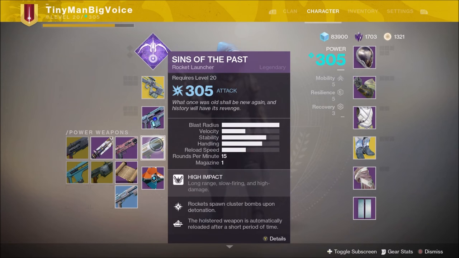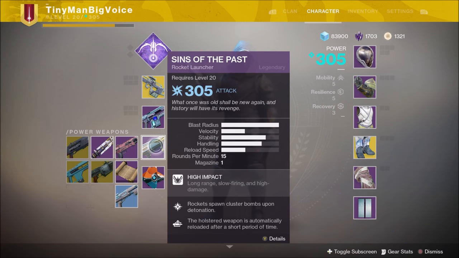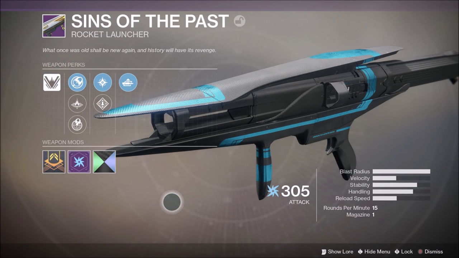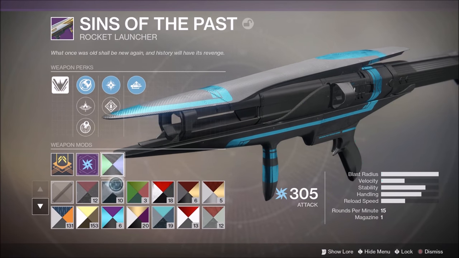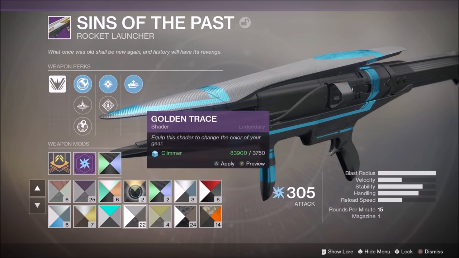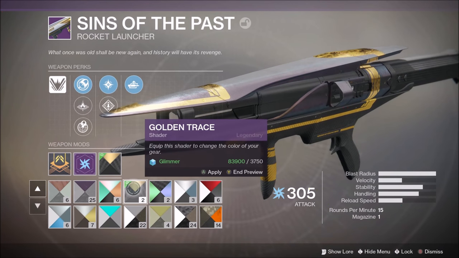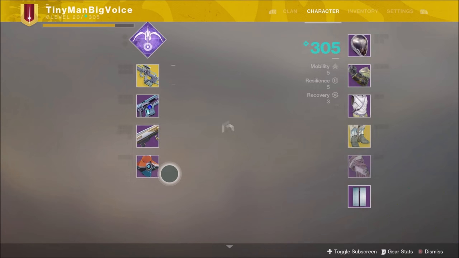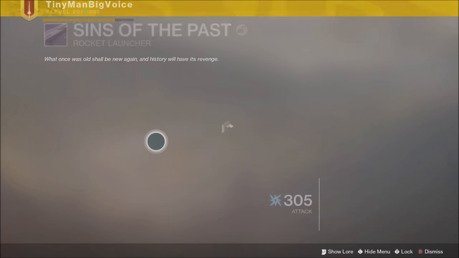Moving down to power weapons, I have the Sins of the Past rocket launcher that you can only get from the raid. The Sins of the Past, this is probably the best weapon you can get from the raid. I've watched a couple of videos, and a lot of people agree that this is probably the best one you can get. I might change the shader on it. That looks good. I'm going to change that shader. Sins of the Past is the best rocket launcher you can get from the raid.